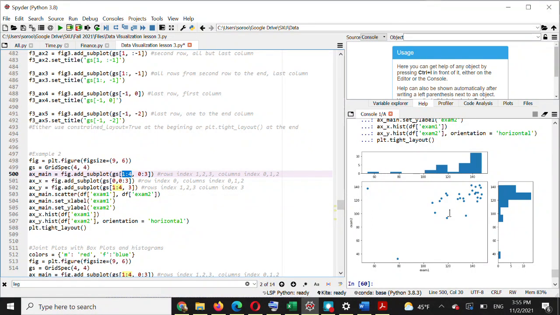I want my ax_x, which is this guy, to be a histogram of exam 1, and I want this one to be a histogram of exam 2 with orientation equals horizontal. And then I just say plt.tight_layout, and if you run this, you get this result.